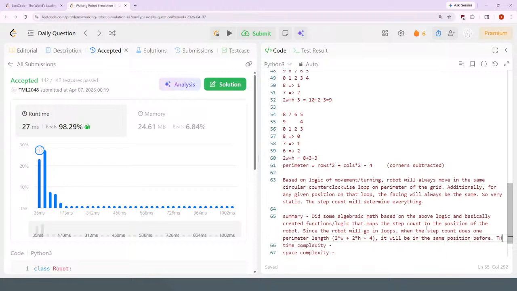Thus, use the remainder of step count modulo perimeter to help determine the position.